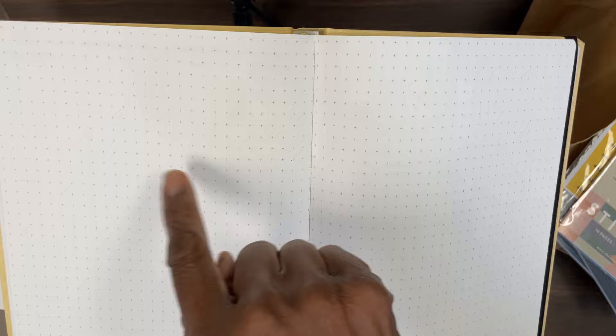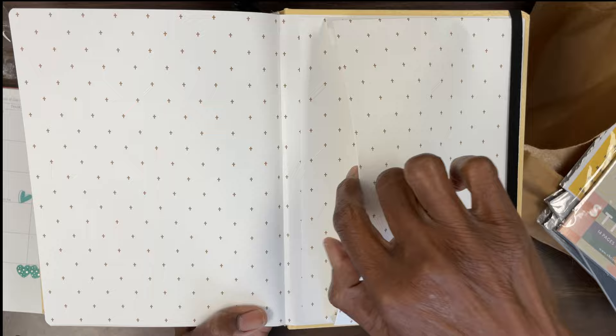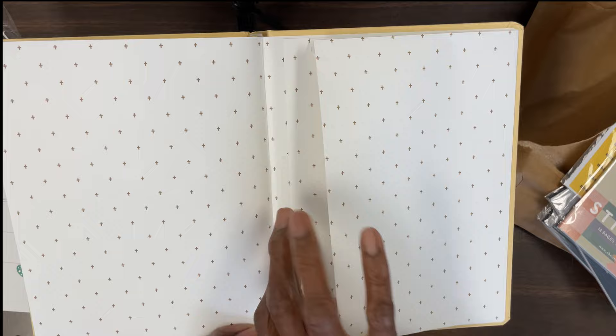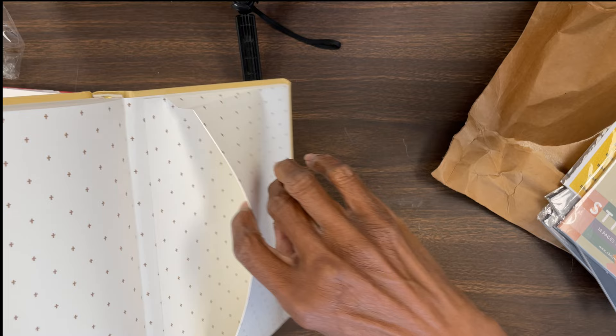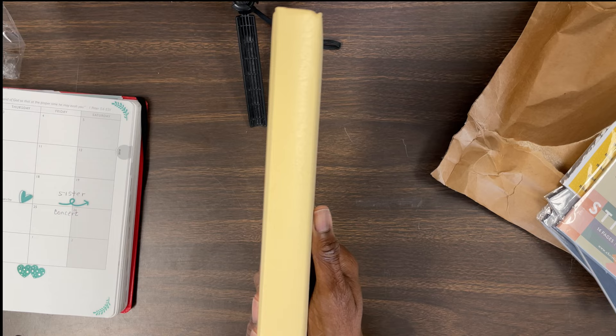So here's a closer look at the back. They have about six or seven pages of the cross grid in the back — just like dots. It's supposed to be like a dotted notebook, which you can use. It's cross grid, so nice. And then this one — they brought back the pocket because they didn't have a pocket in the 2022 journal planner, but this one is back and I'm so excited. Last year they asked people in the Facebook group 'do you guys want the pocket?' and people were like 'yeah, we want the pocket back.' So the 2023 comes with the pocket.